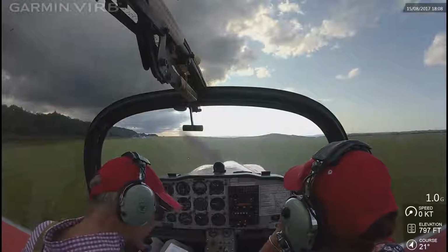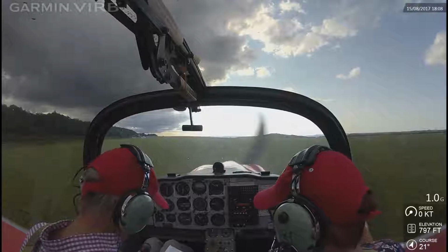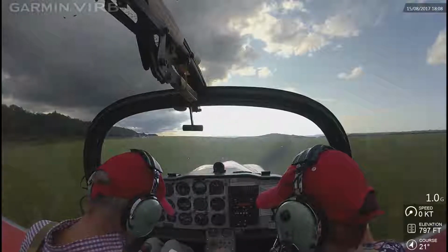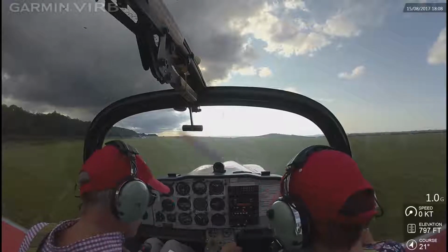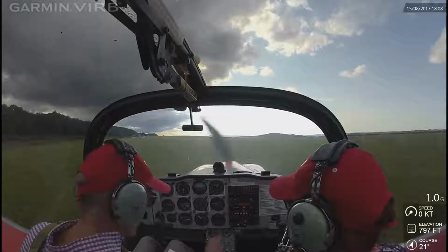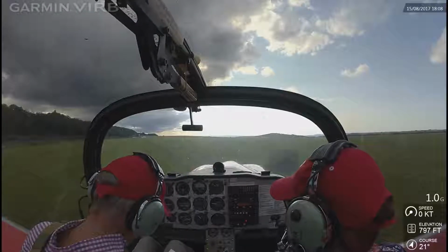Pre-takeoff, trims. That is in the takeoff position, that is in the takeoff position. Flap, we won't have any flap. Mixture is fully rich. Prop is fully fine, friction levers applied, engine heat knob is in, mags are on both. Fuel, we'll have the boost pump on in a minute, but we're checking it visually there. Alternator is on and the light out, and I've just checked it. T's and P's, green, green, green.